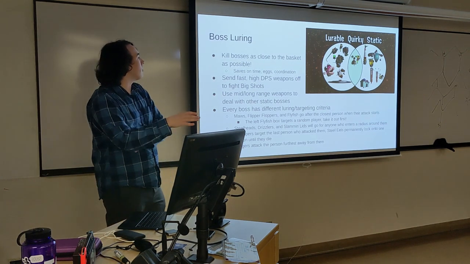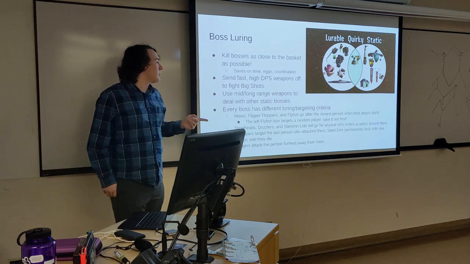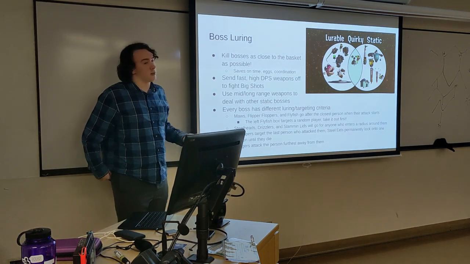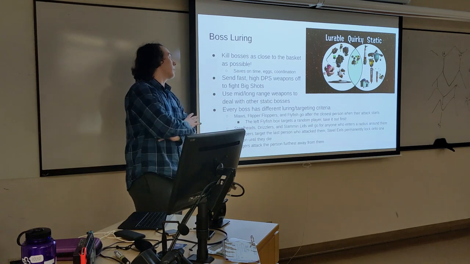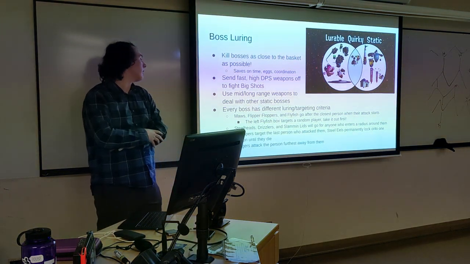Generally, for the far away things, which are the static bosses in that Venn diagram, you want to send the high DPS weapons off to fight big shots and use mid long range weapons to deal with other guys. Because you really don't want to be moving away from mid. And you want to keep boss luring constant. Big shots have a lot of HP, so that's why you want high DPS weapons out there.